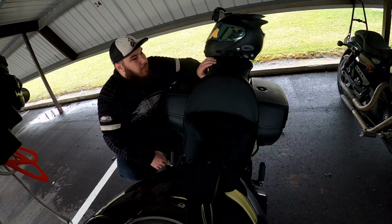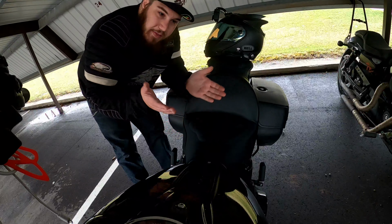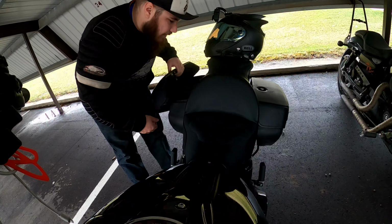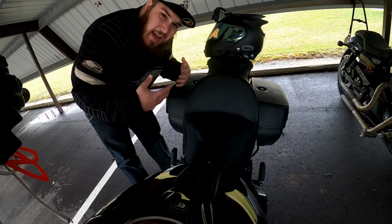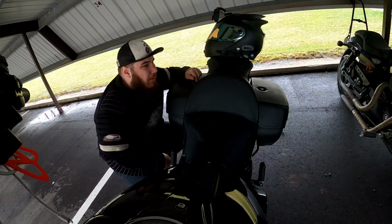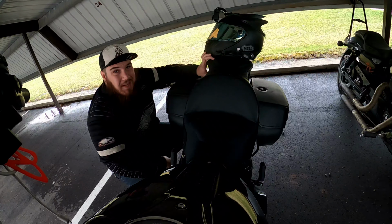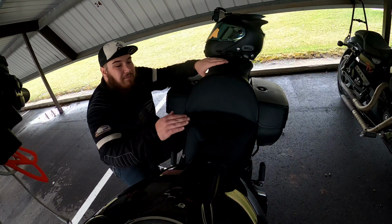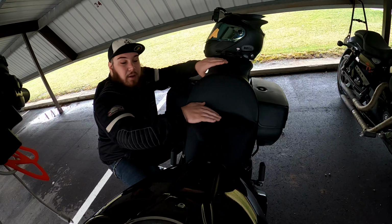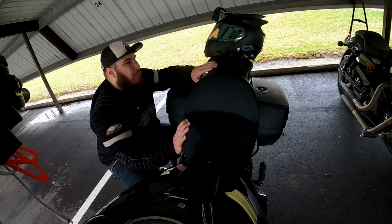So you move back to the passenger seat. It still has that style where it's got the out U-shape, so you still have that support going out, but you can also have easy access to your saddlebags. Actually, I think I have better access to my saddlebags with this seat on here than I did with my factory one. This is also a lot thicker compared to the factory seat, like 4 inches thick, so my passenger is going to have the same features I do with these channels right here, so that the air flows through. They do still sit a little bit higher than you do, but at the same time it's not really a worry.